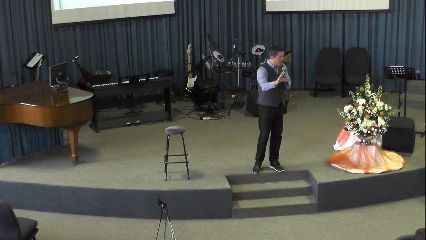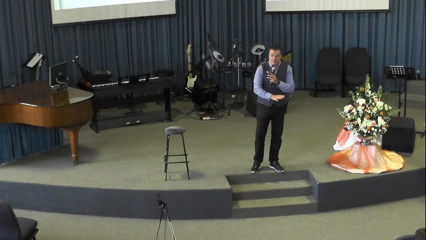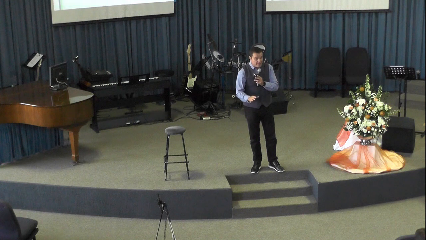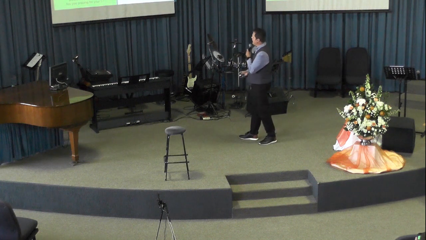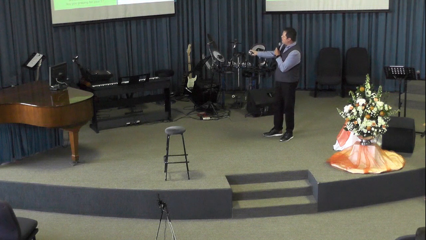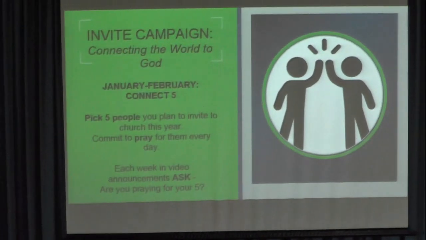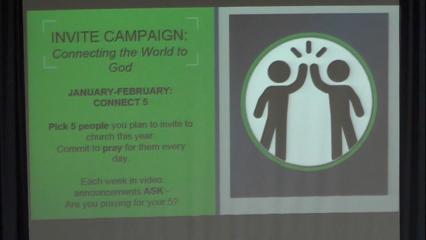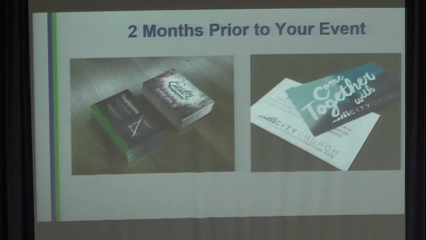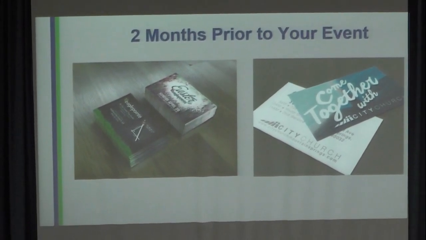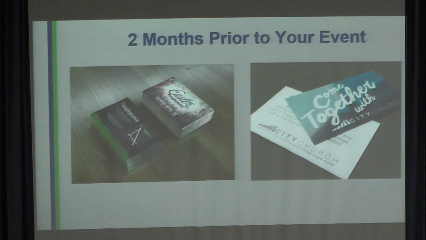By the time they come 3 times, that person of peace that you have located, that you've been praying for, that you've invited, by the time they come 3 times, there's an 80% chance that they're going to stay in your church. So we create these, what we call invite campaigns. Now, basically, there's the high 5. You pick 5 people. You pray for them every day. You ask the congregation every week, the high 5, are you praying for your 5 people to come to salvation? And then these 3 times a year, you invite them. Now, when I see that on someone's church calendar, I know they're going to grow. I know that they're going to have new people come into their church because they're strategizing their growth.